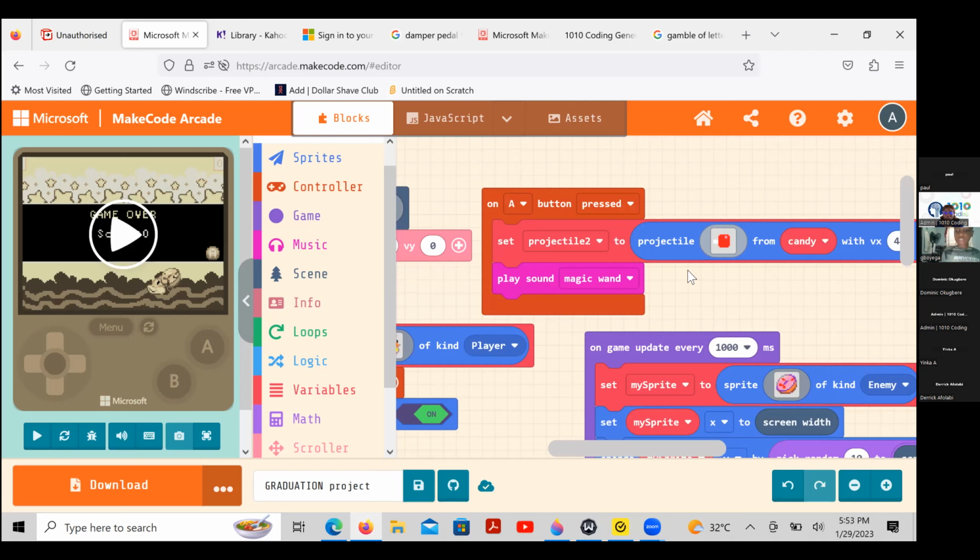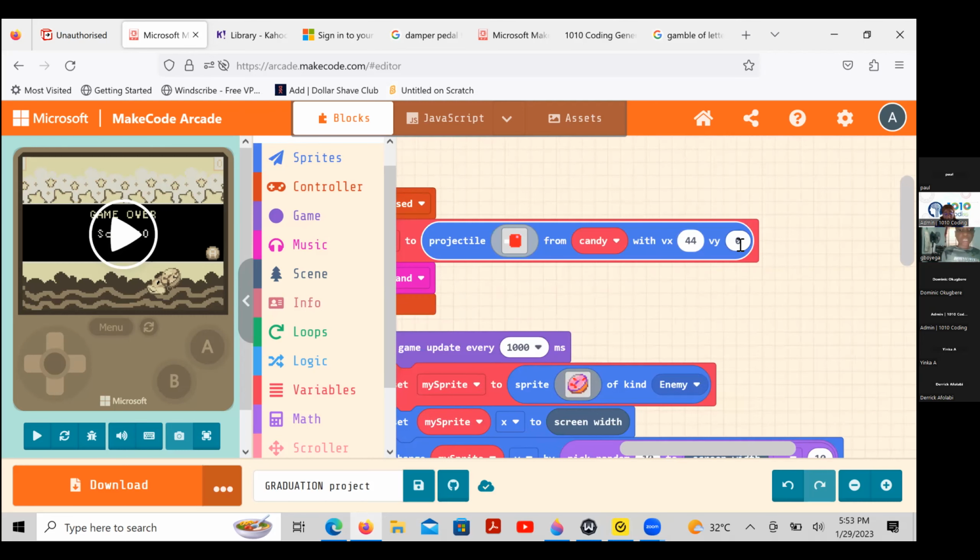No. Okay, so what does it mean? The VX and VY tells how the angle will go. If VX is bigger than VY, it will end up going either up or down or center. But if VY is bigger than VX, it will end up going backwards.